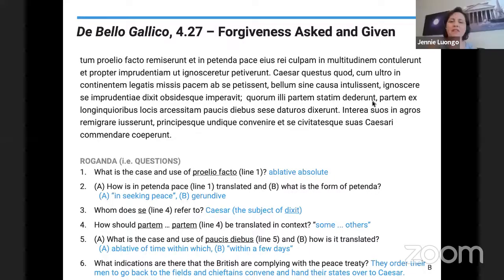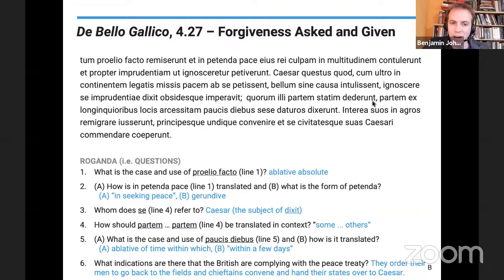And so they sought. I thought maybe it was for this matter of arresting Commius, but it's not clear. Yeah, that's right. It was the transition. And so they sought forgiveness from Caesar on account of their imprudence of all this. And Caesar complained that, in seeking peace, that is in petenda pace, and it's a gerundive there.